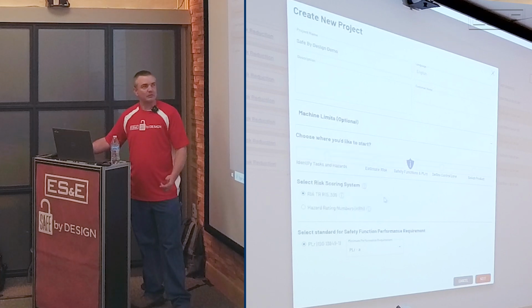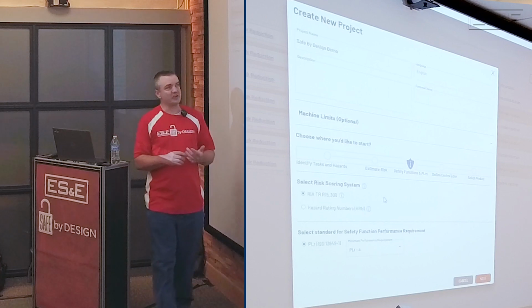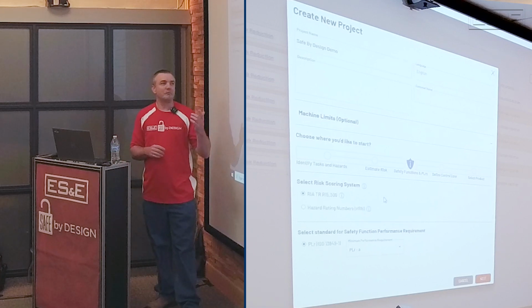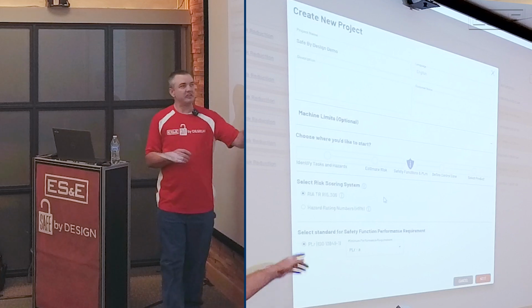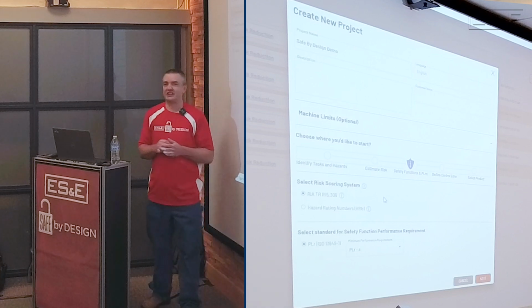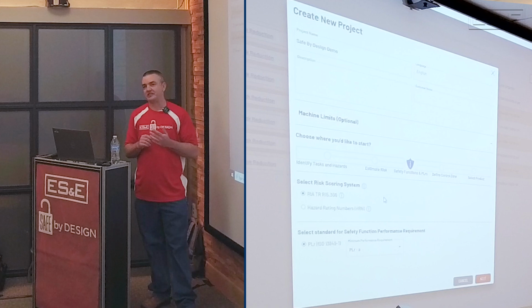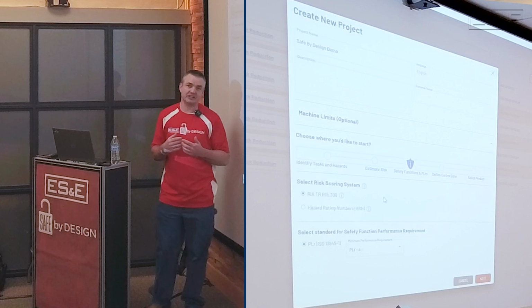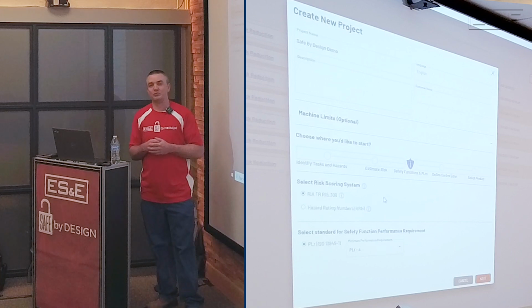When we look at the risk scoring systems, the previous chart I showed was based on the robotics industry standard, the RIA 15306 standard. There's another standard commonly used, the HRN system. Depending on your facility, you may be using a different standard, so they've built the software so you can use either one.